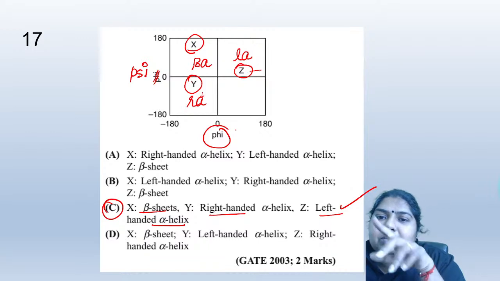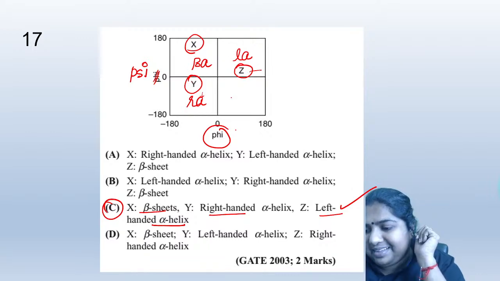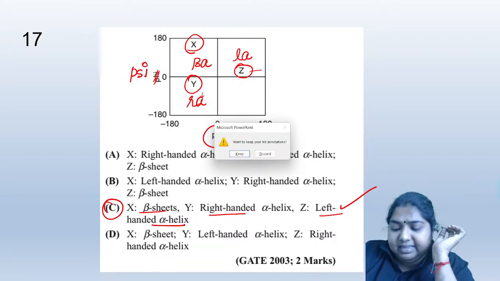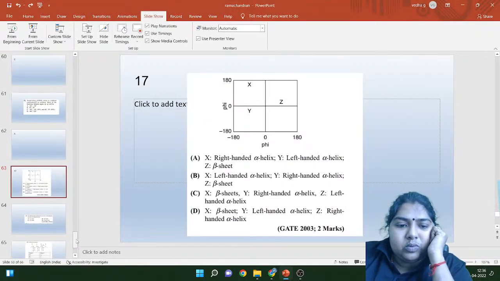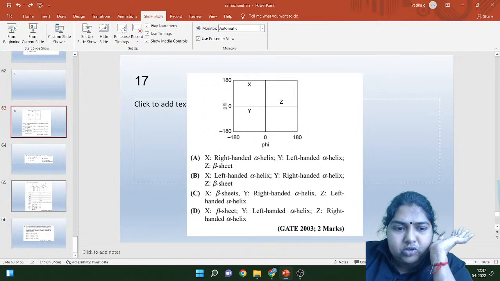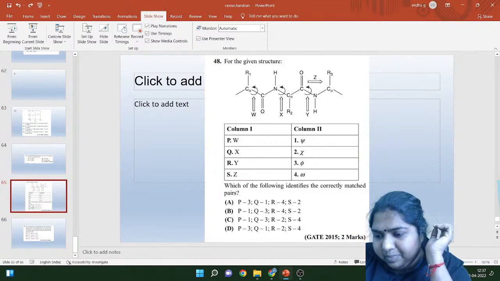Okay. See, x, y, z is swapped. So which is the correct answer? C is going to be the correct answer for this question. Got it, everybody in the class? Yes. It is all now clear to you, thorough to you. So many PYQs have come in the past. Yes, everybody. Absolutely.